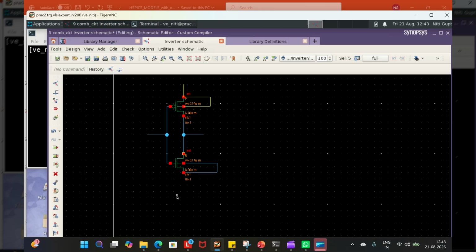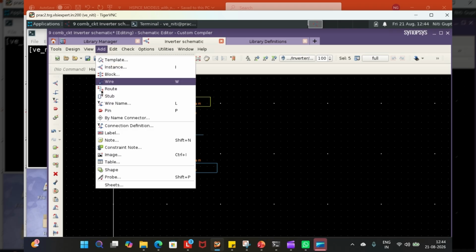For making the simulation setup, we will be using what is known as a symbol. Now, I know that for an inverter I also have pins, so I want to add those pins. To add pins, I go to add and select pin.